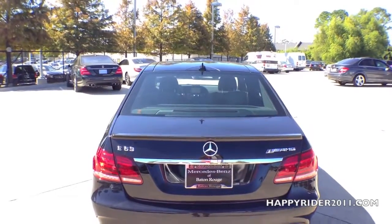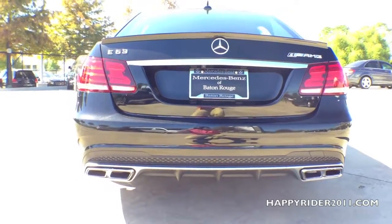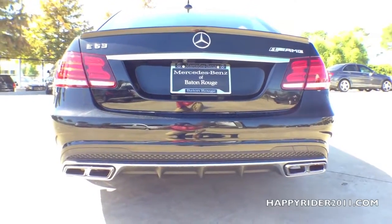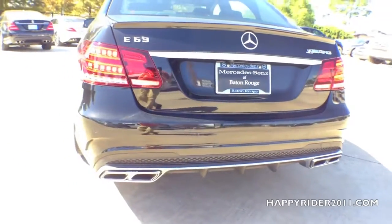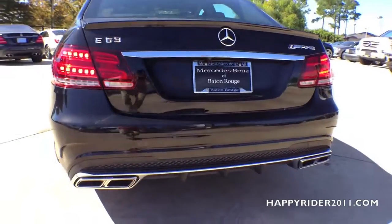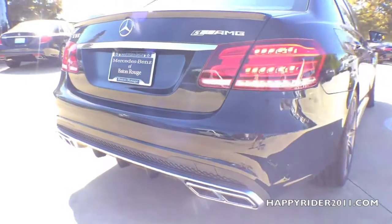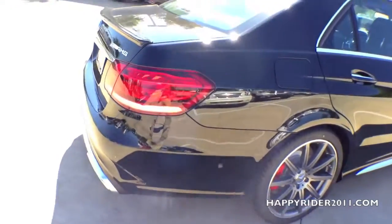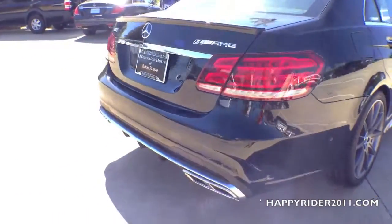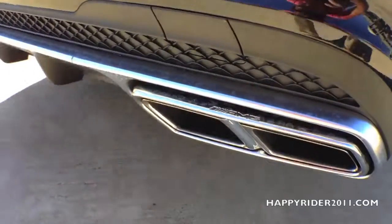To the back, there's the LED brake light behind the rear windshield. Moving down, there's the LED tail lamp with LED brake light and LED turn signal light. LED technology offers much quicker illumination, giving the driver behind you more time to react. Parking assist and a rear view camera are also built into the rear. Further down, there's the attractive black rear diffuser and quadruple chrome exhaust pipes, which have AMG lettering imprinted on them. On top of the trunk there's a rear deck spoiler.